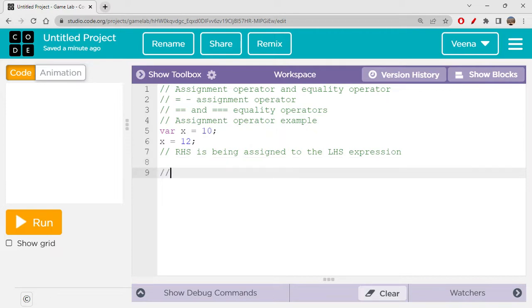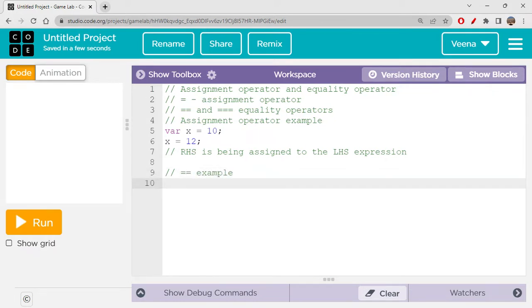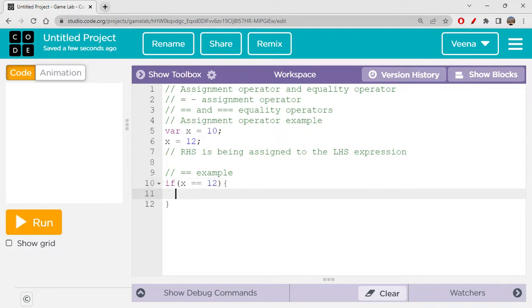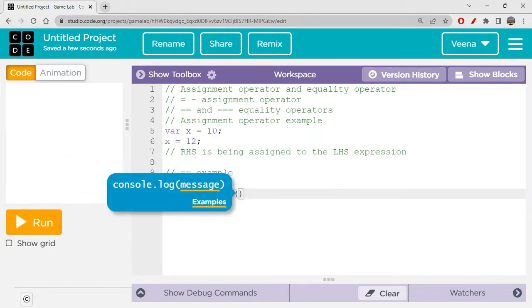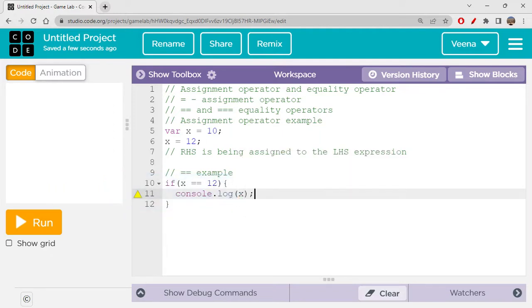Now let's talk about the equality operator, which is two equal to signs. An example of this: if you have a condition, let's suppose, now I'm writing x == 12, and then console.log(x). This is just a basic example. Here, x == 12 means that we are comparing.